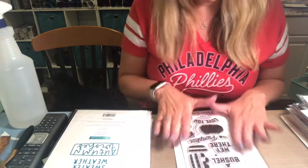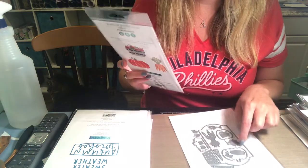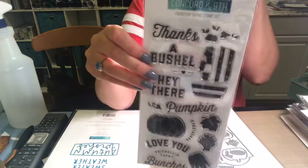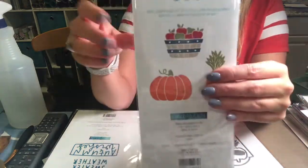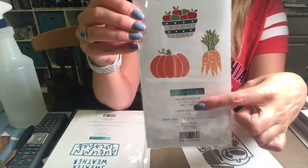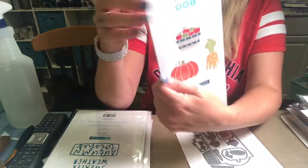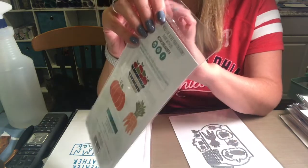The next and last ones that I bought from Concord and 9th are called Friendship Farm Stamp Set and Friendship Farm Dies. So here is the stamp set here. Oh, sorry, I apologize. This is really cool. So you can build your own images with the layering stamps and kind of place them all together and create these images. So cute. Really adorable.